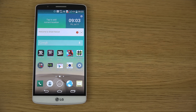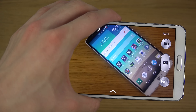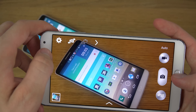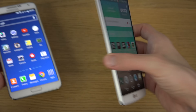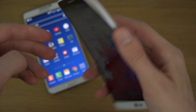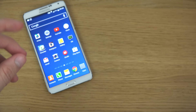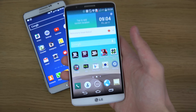Both devices have a 13 megapixel shooter. The LG G3 has this laser autofocus on the back, which is so insane, and the LG's camera is so good. I really don't enjoy my Note 3 when I take pictures many times — when I take pictures on screen it looks just weird. But with the G3 when I test it out it's extremely nice, very very nice focus, super quick with this laser focus. You can see that it automatically focuses so quick and it also has a very very nice UI.